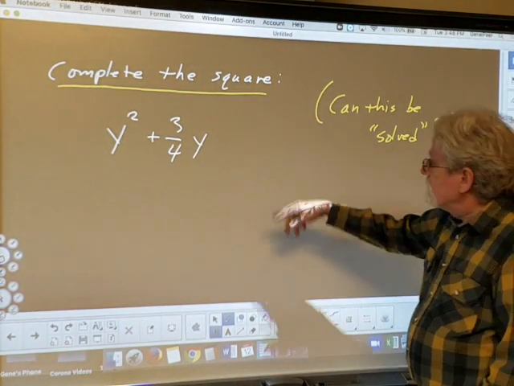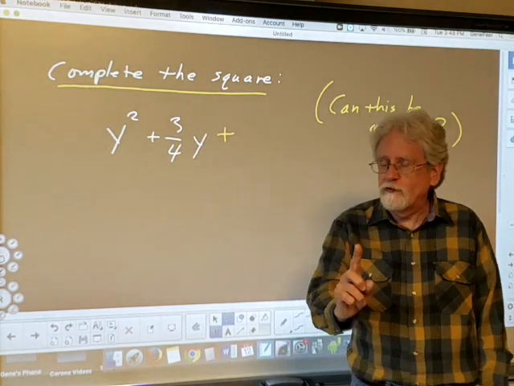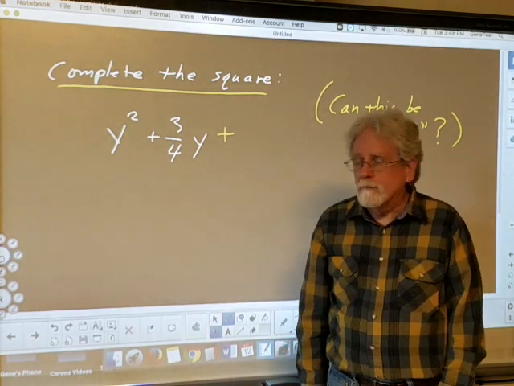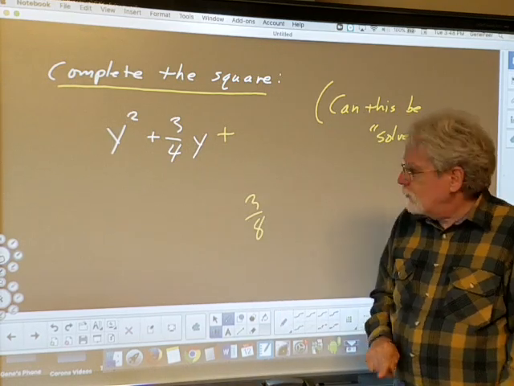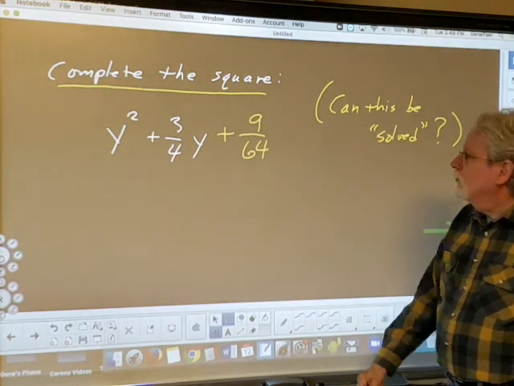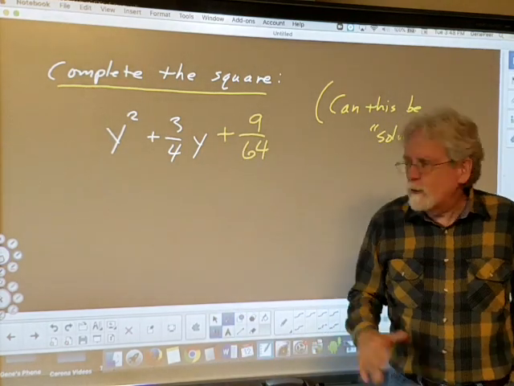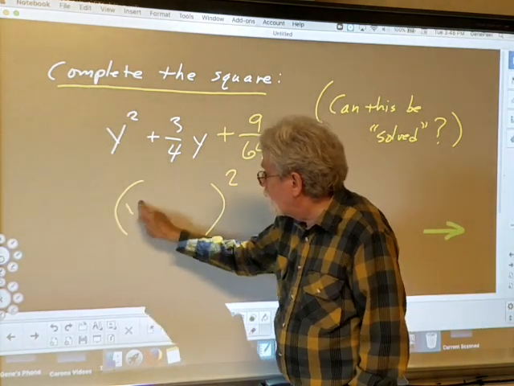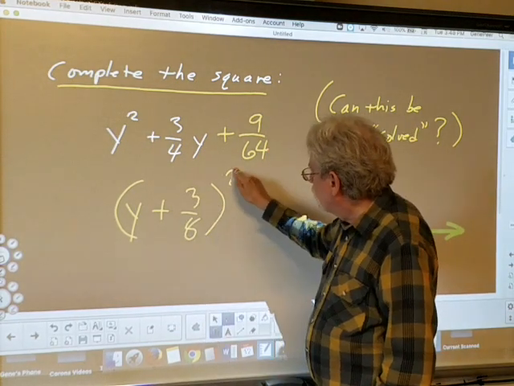So how do we complete the square? We're going to add something. What are we going to add? We take half of 3/4. Do you remember the trick for taking half of a fraction? Just double the denominator. So half of 3/4 is 3/8. Take the 3/8 and square it. We get 9/64. There. I just completed the square. Now it is indeed a perfect trinomial square. And factoring becomes trivial. As ugly as it looks, factoring is trivial. We have y, match the sign. What was squared? 3/8. Don't forget your exponent, you're done.